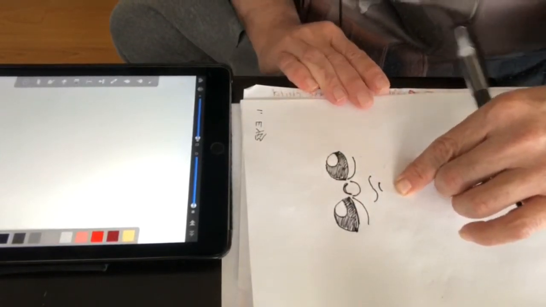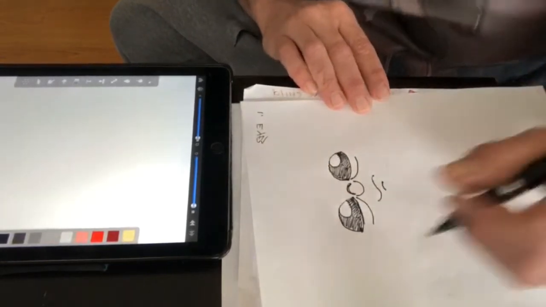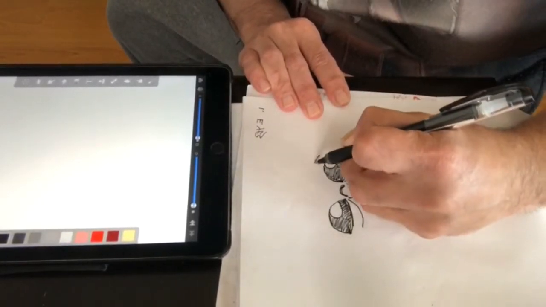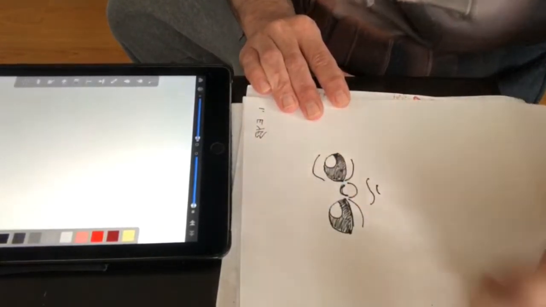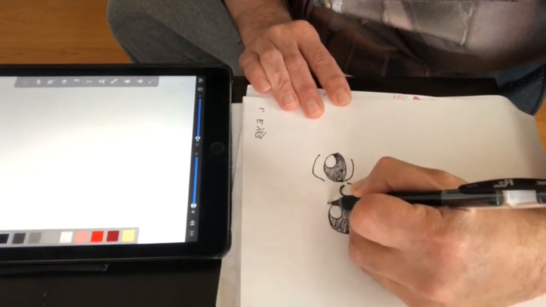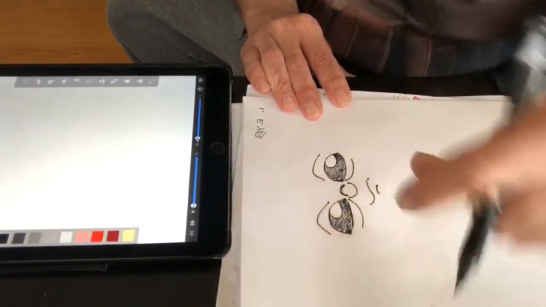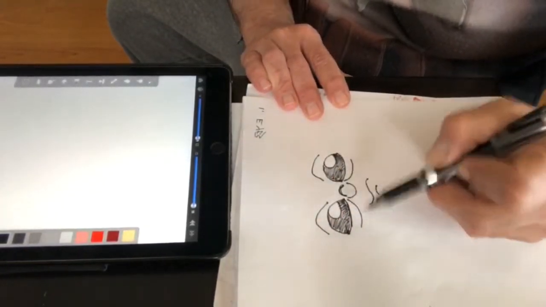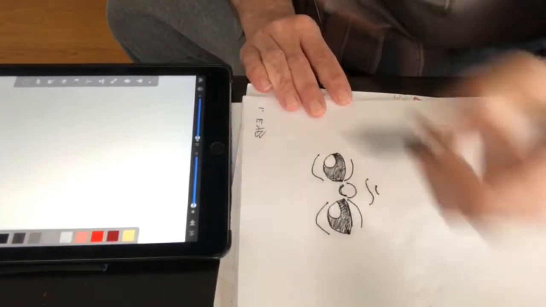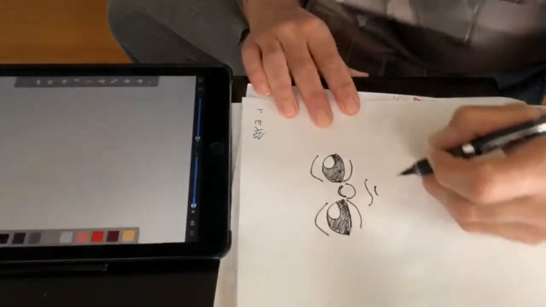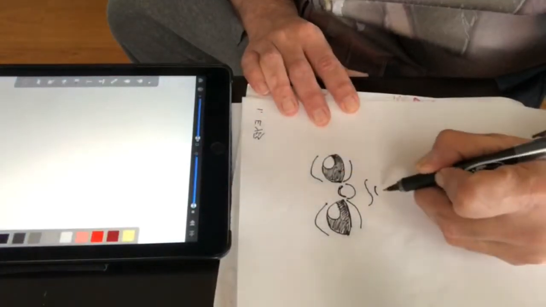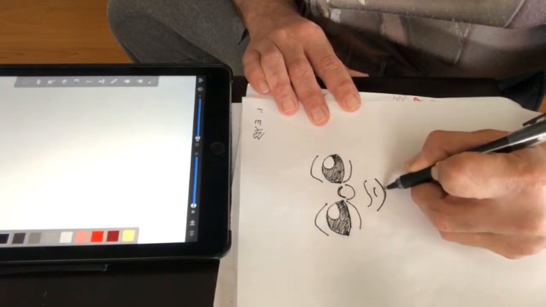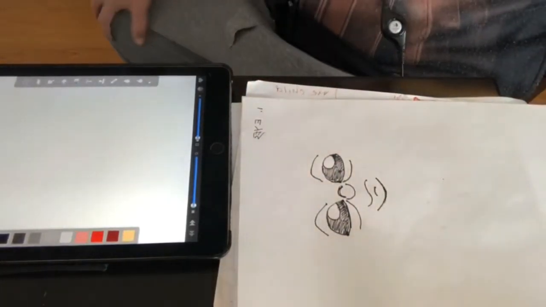All right. Now we're going to go ahead and do our upper eye. For our upper eye, we're going to start over here. We're going to come up because he's happy and then come down. Okay, we're going to do the same thing over here. We're going to come up and then come down. All right, so looking at that, remember, we've got the U's, the eyes, boom, looking good. Nice. Okay, the next thing we're going to do is make a little chin. For the chin, we're going to come down a beat and just give him a little chin. He's so cute. Look at this guy. I love him. I love him.